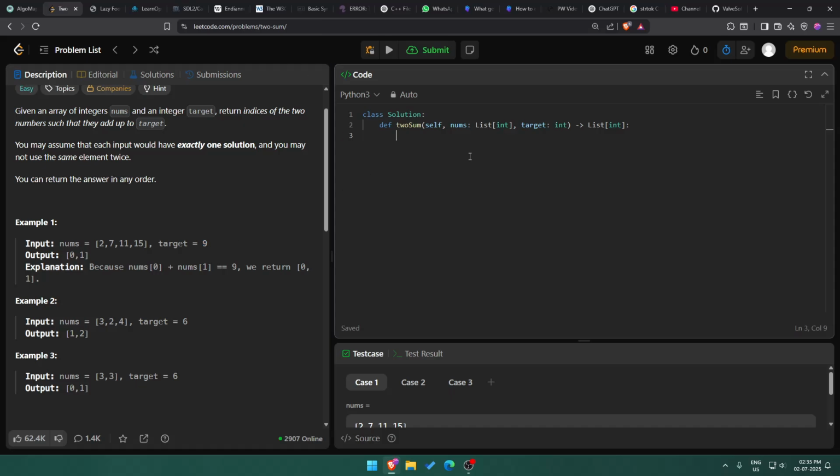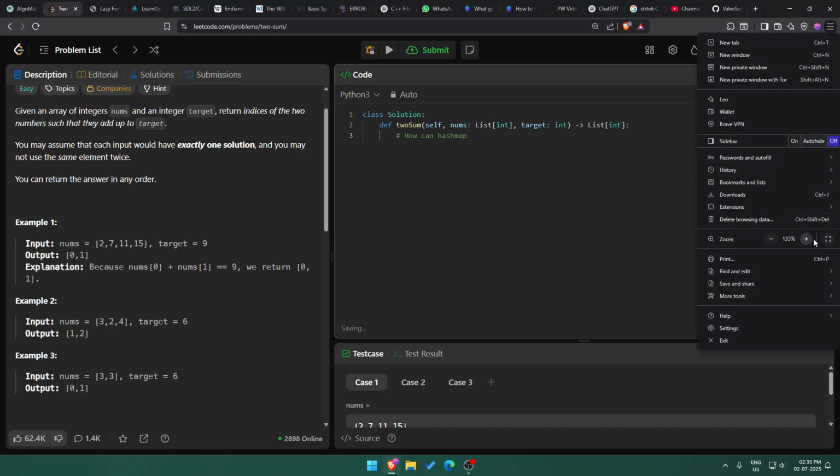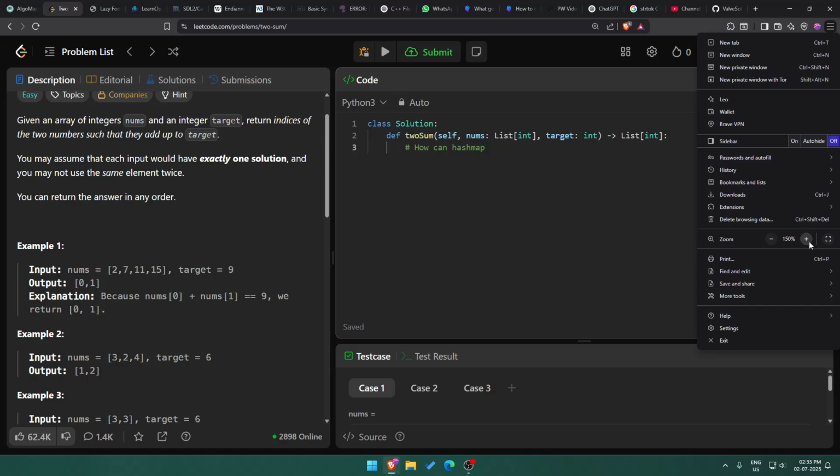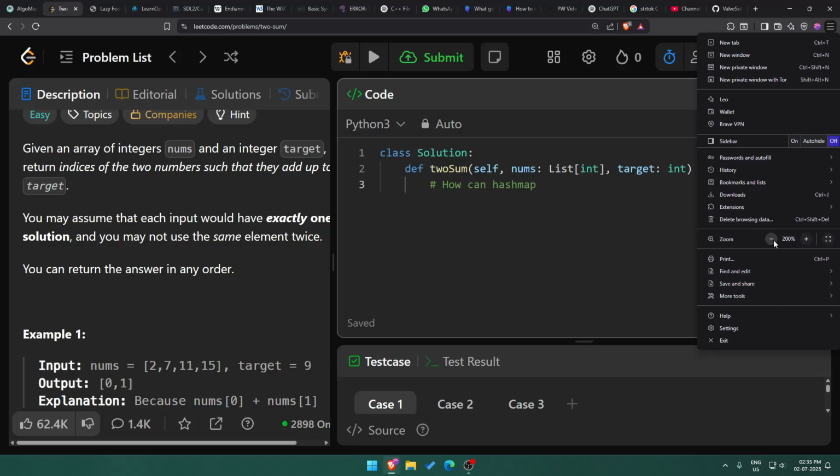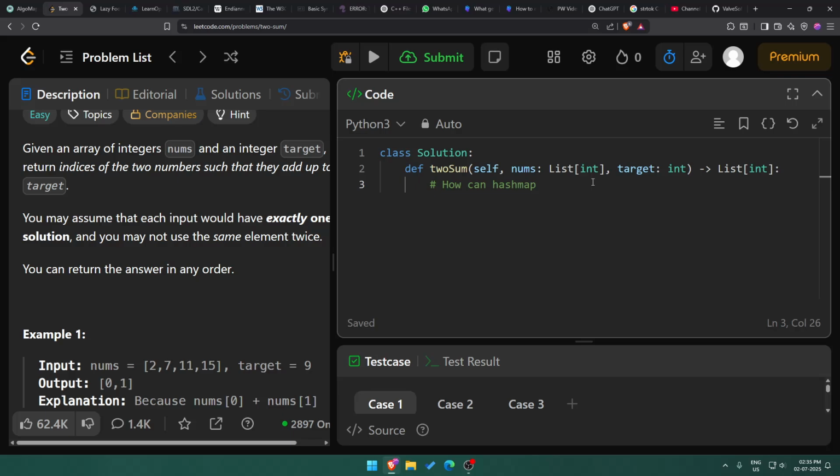Hash maps. How can hash maps be of use here?